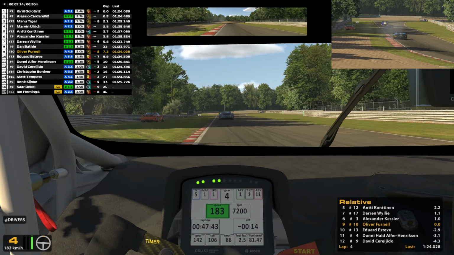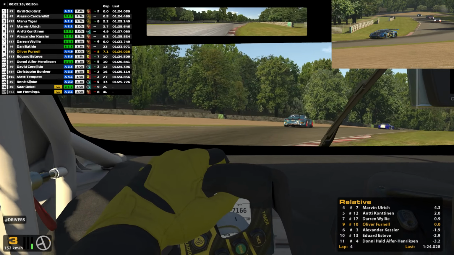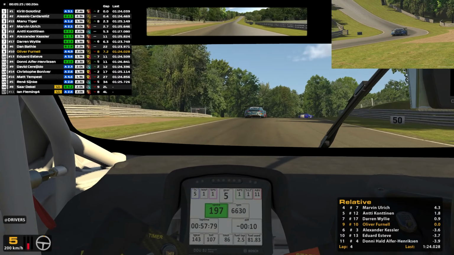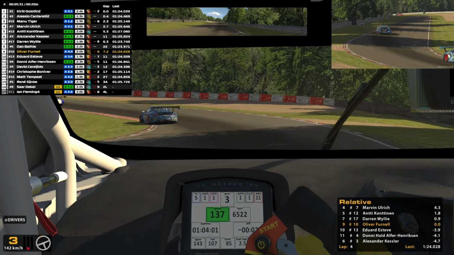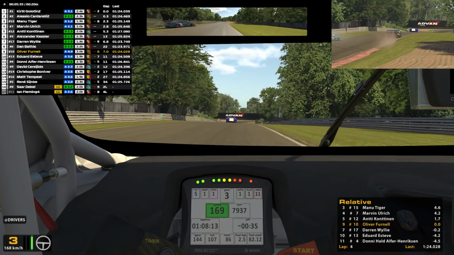Oh, we got another person off. We got a Porsche there. It looks like Alexander in the Porsche has gone off, so that is going to be another position for us, and that is unfortunate for him. He was in P6, I believe, so that's going to get us another position, and I believe that's going to put us in P8 now. So we did drop down to P10 or 11, I believe, as we go for that corner. Much better.